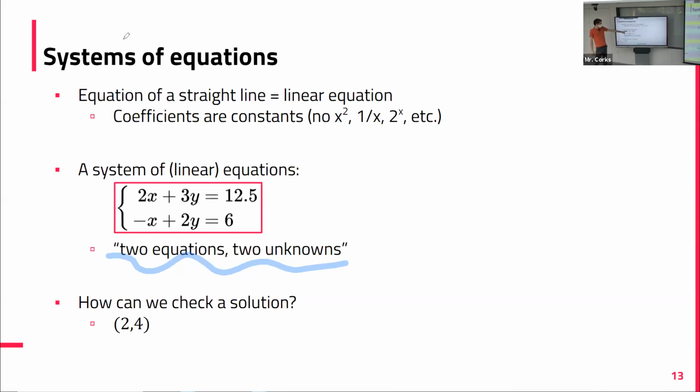So if we have two variables, then we need at least two equations to be able to solve for them, unless we have some weird special case. If you had three variables, you'd need at least three equations to be able to solve for some single point. Okay, so before we do the solving process, first, if someone gives us a solution and says this is the answer, how do we check that answer?